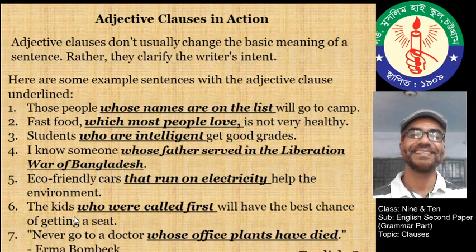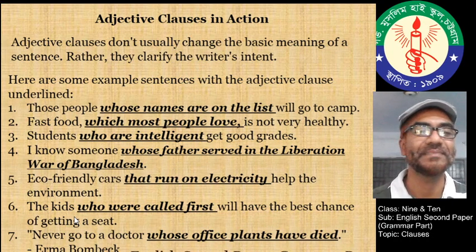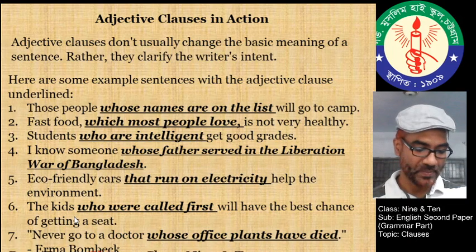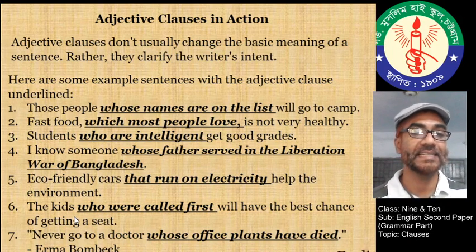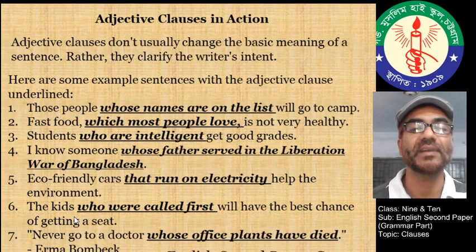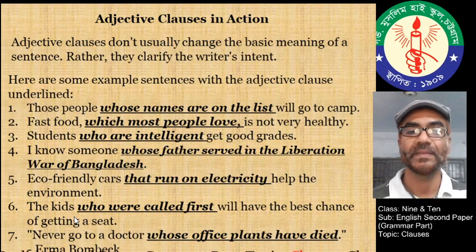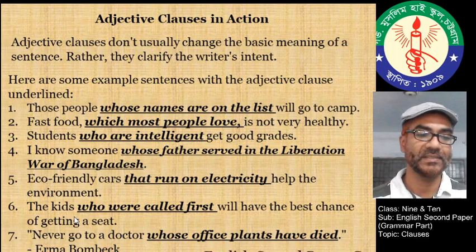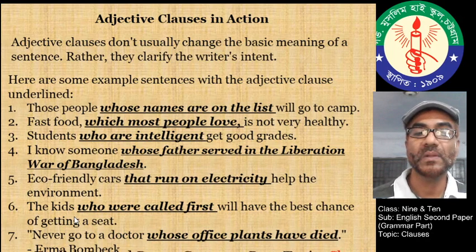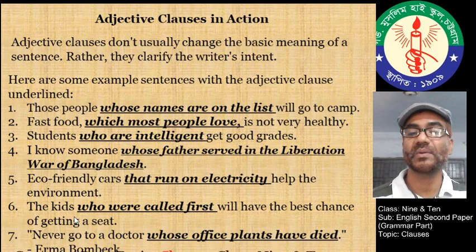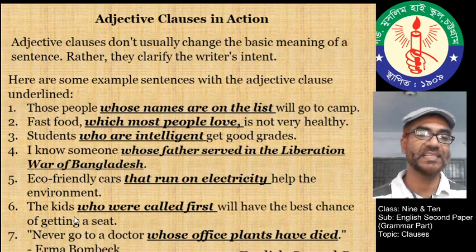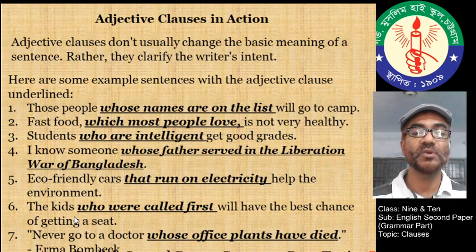Okay, you see adjective clauses in action. Adjective clauses don't usually change the basic meaning of a sentence. Rather, they clarify the writer's intent. They don't change the basic meaning. Here are some example sentences with the adjective clause underlined. You see, those people whose names are on the list will go. Whose names are on the list is the adjective clause.